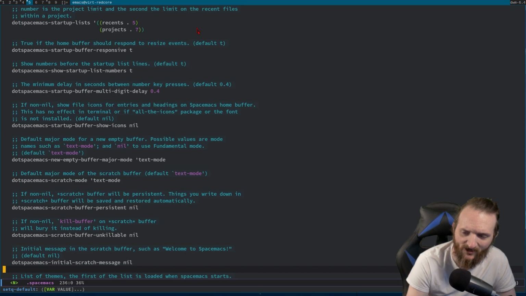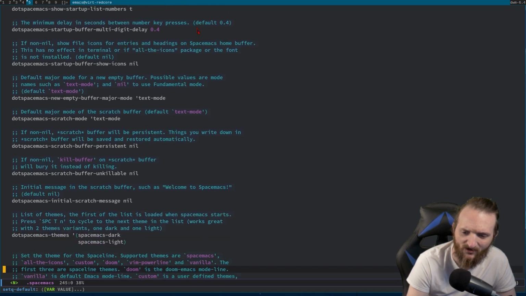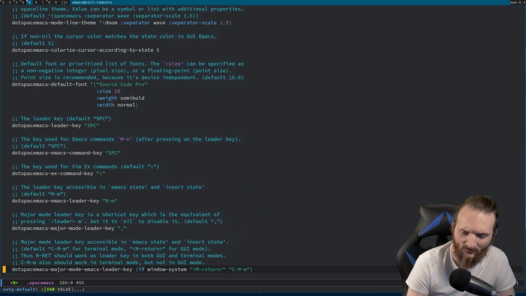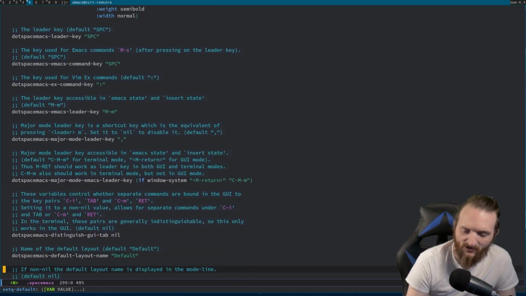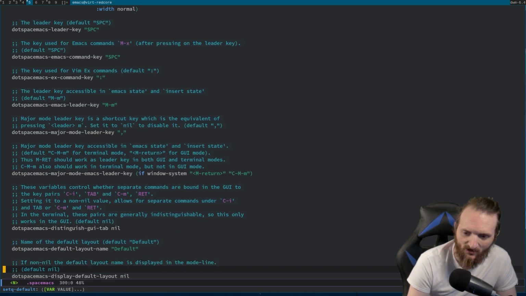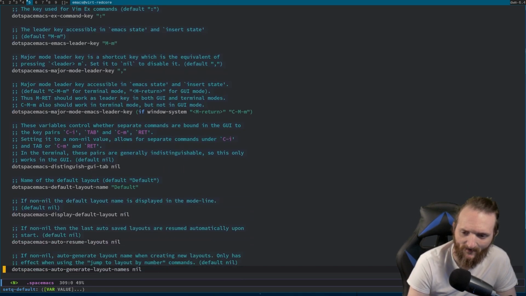New empty buffer, major mode, text mode. Okay. Major mode leader key and a shortcut key, which is the equivalent of pressing leader. I don't know what some of this stuff does, but it's alright.